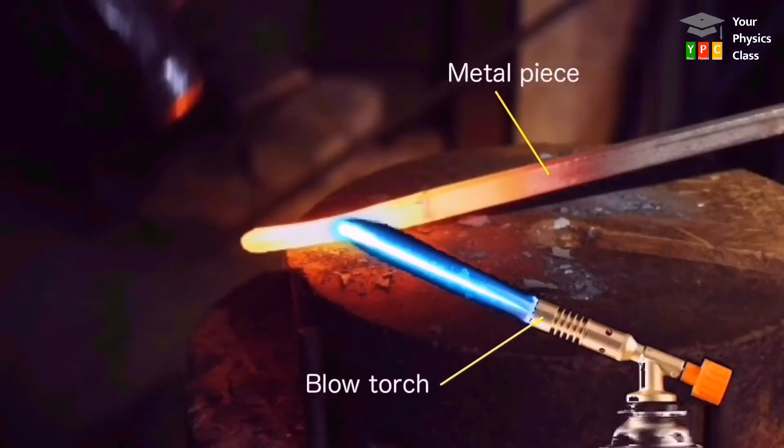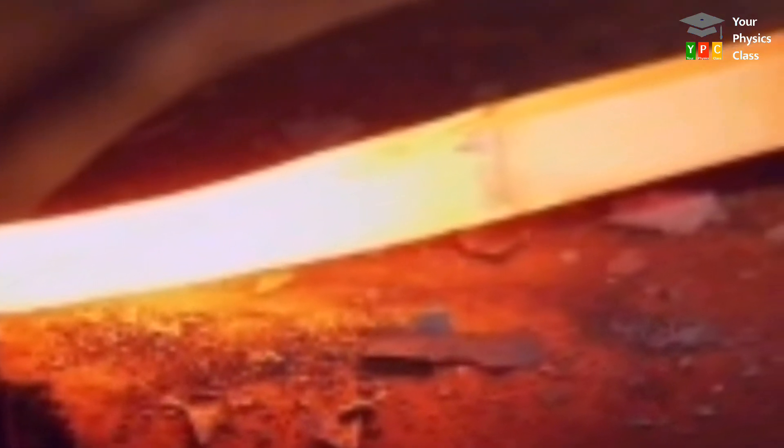A piece of metal is heated with a blowtorch. The hottest end appears white hot as shorter and shorter wavelengths come to predominate the emission spectrum. As you go away from this source point, the temperature of the metal plate will fall gradually. Therefore, this part appears yellow and the next part appears orange. Now, this part appears red because the body radiates radiation with longer wavelength.